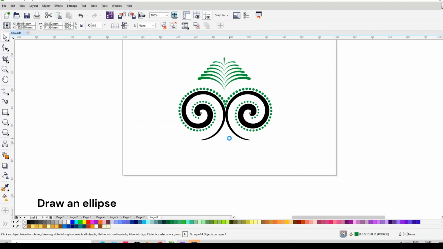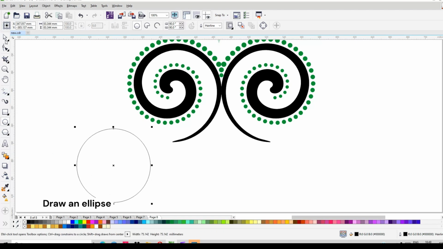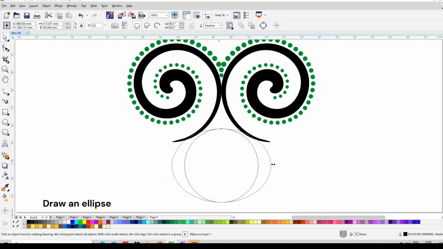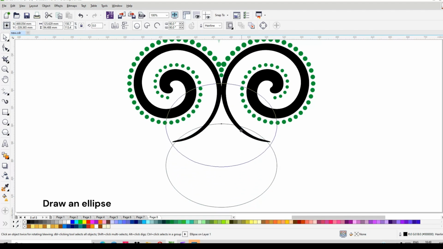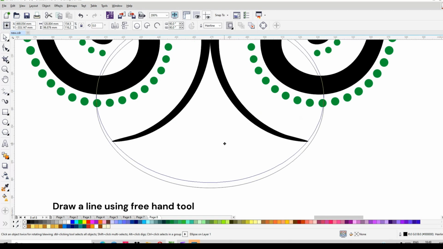Draw an ellipse. Draw a line using the Freehand tool.